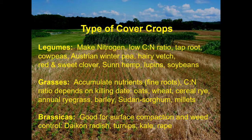I don't like wheat as a cover crop because it has some of the same diseases as what our corn does. Annual ryegrass has a ton of roots. Sometimes it can be a little harder to manage, so you got to be careful with the annual ryegrass. Barley's becoming popular. And then the sorghum Sudan is actually one of my favorites. We'll talk about that, and then the millets.